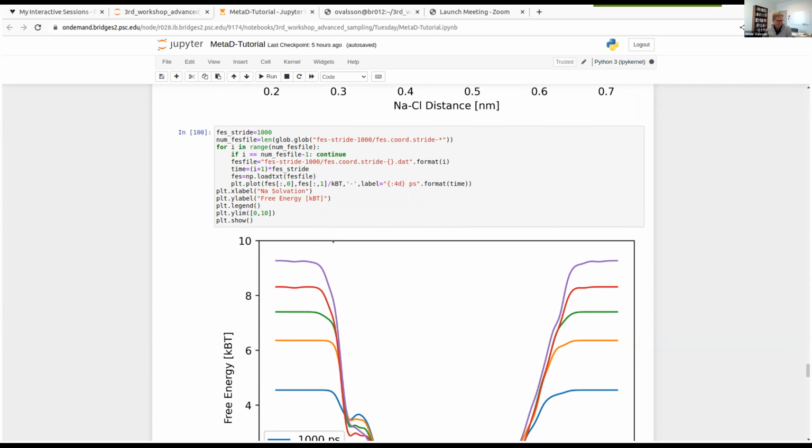I haven't really used umbrella sampling myself that much, but my feeling is that if you have more than one CV, like two CVs, you might need a lot of windows to cover the free energy surface sufficiently. So I have a preference for metadynamics, but other people have a preference for umbrella sampling.